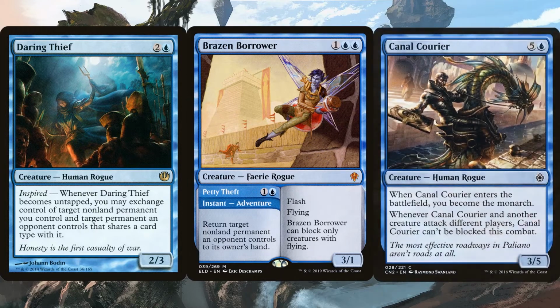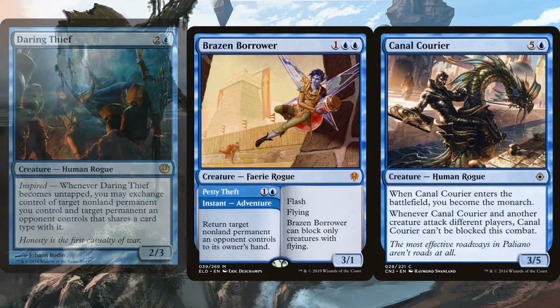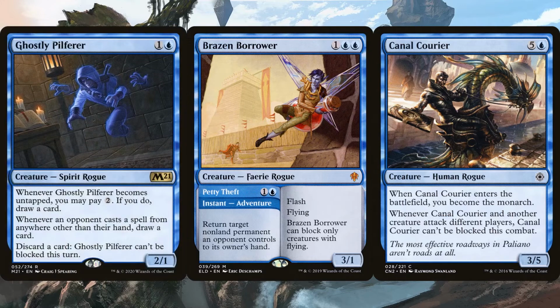Canal Courier is a bit costly, but it makes you the Monarch when it enters the battlefield and it has the potential of being unblockable. Ghostly Pilferer can draw you cards whether by playing 2 when it untaps or whenever an opponent casts a spell from anywhere besides their hand. It also has the potential of being unblockable if you discard a card.